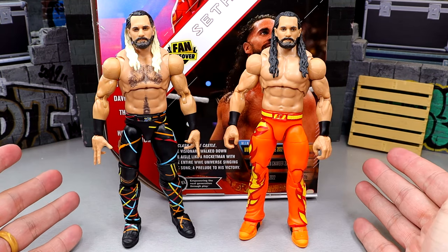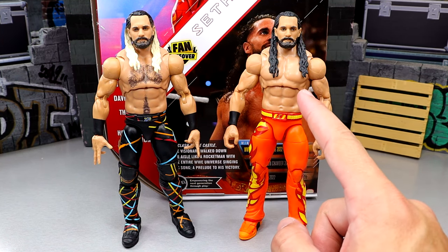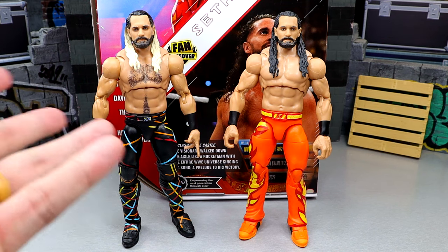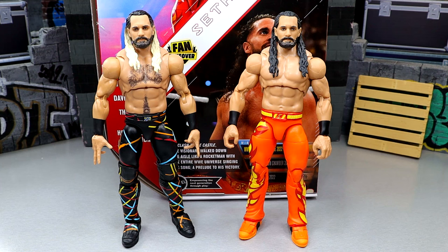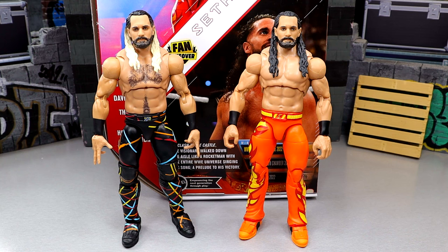In terms of comparison, here are our two Seth Rollins Ultimate Editions next to each other. Hate me if you want — I like the first go-around better. Better gear, chest hair, tattoos, better robe. The first Ultimate Edition was better. That said, this figure is damn good. But I'm going to need some decals for the chest hair, stomach hair, and the tattoo. Look how much better the first one looks just for that simple detail.